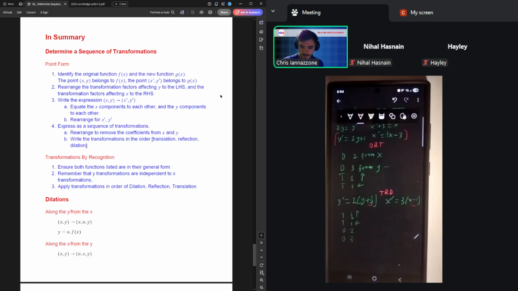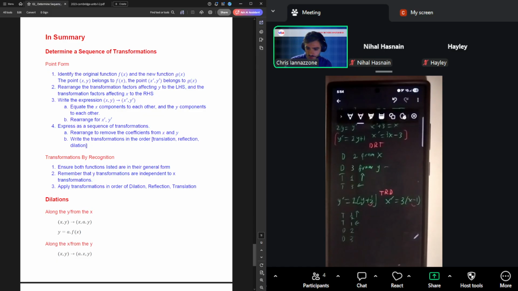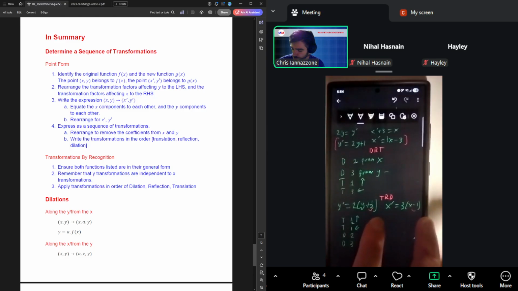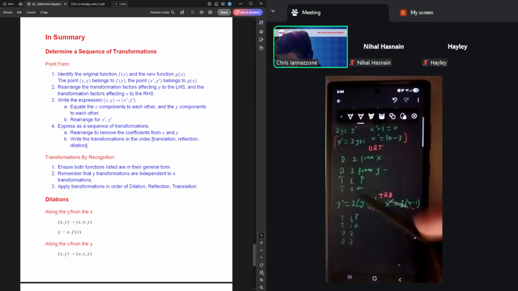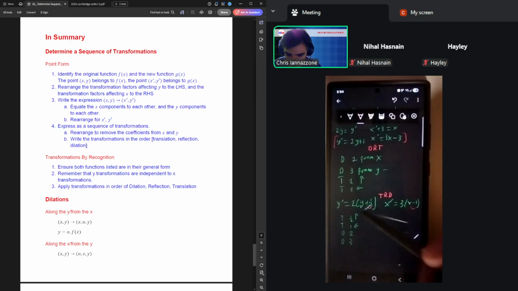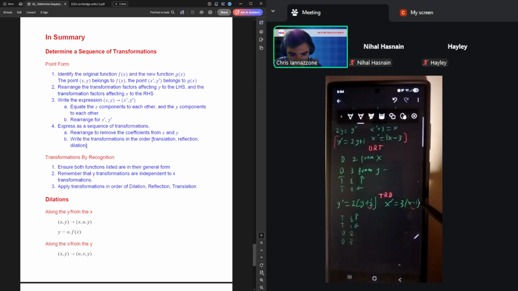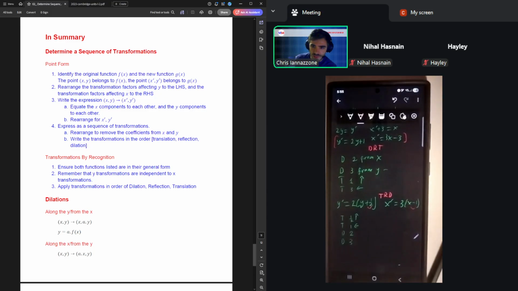How can we tell whether it's horizontal or vertical? That's going to depend on if it's on the y side or the x side. Because this is the y dash equation, everything in there is y related. So in other words, it's going to be your vertical related stuff. Whereas your x dash equation, any of the plus or minuses on the x equation is going to be your horizontal stuff, because the x-axis is for the horizontal related stuff.